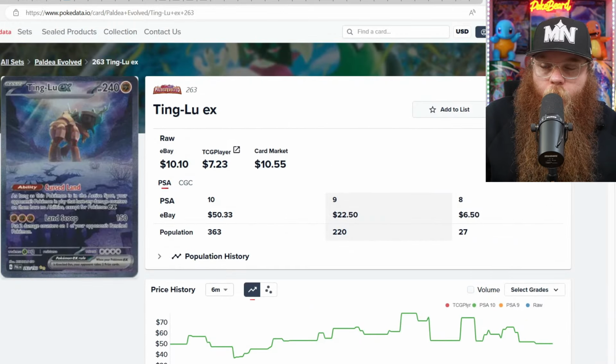And you got to think, and I really think these are some of the best legendaries we've gotten in a very, very long time. And then too, you got to think their first cards ever really are special illustration rares in one of the best Scarlet and Violet sets, if not the best set. Like, you really cannot go wrong.